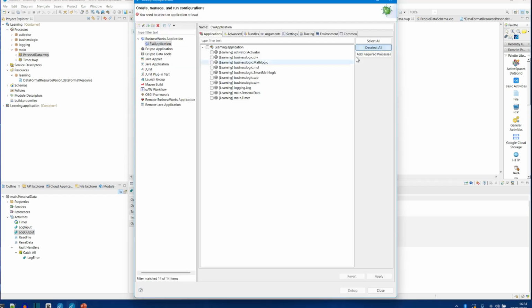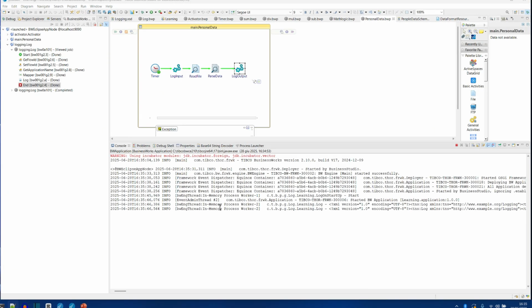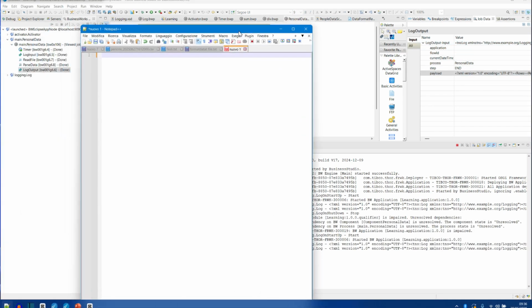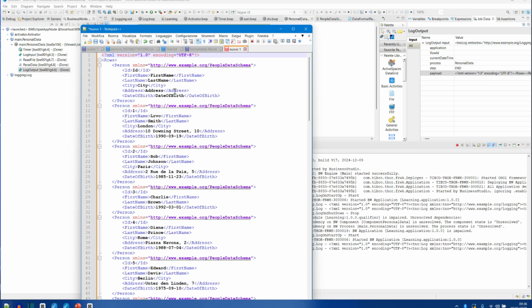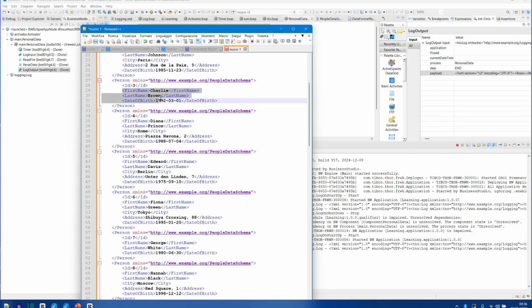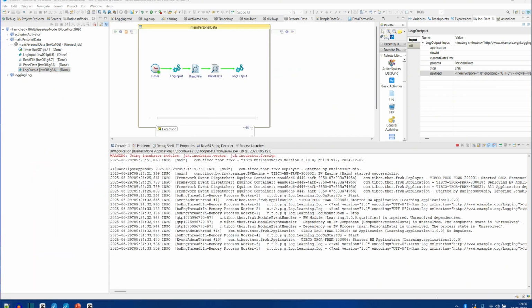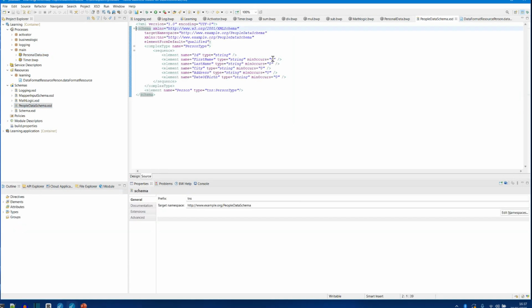Let's launch the debug, remembering to set the activator useful for logging. Copy the result to Notepad. The generated XML document has all the parsed data made available for use. The first record contains the header and in the subsequent ones there is data that can be retrieved. Note, some people have not entered the address, so it was considered empty. If in the XSD this field had been mandatory, the parse would have raised an exception.